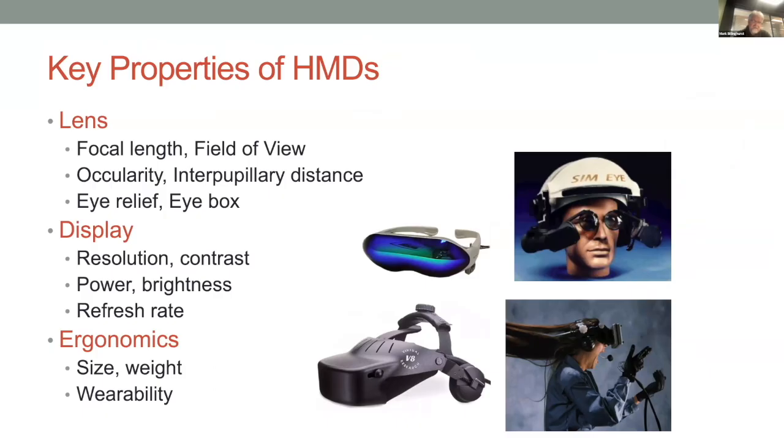Of course, there are many different factors that go into AR and VR displays. Things like the focal length, the field of view, the resolution, the brightness, and there's also ergonomic factors like how heavy they are and how wearable they are. But head mounted displays are only one type of display you can use to provide an XR experience.